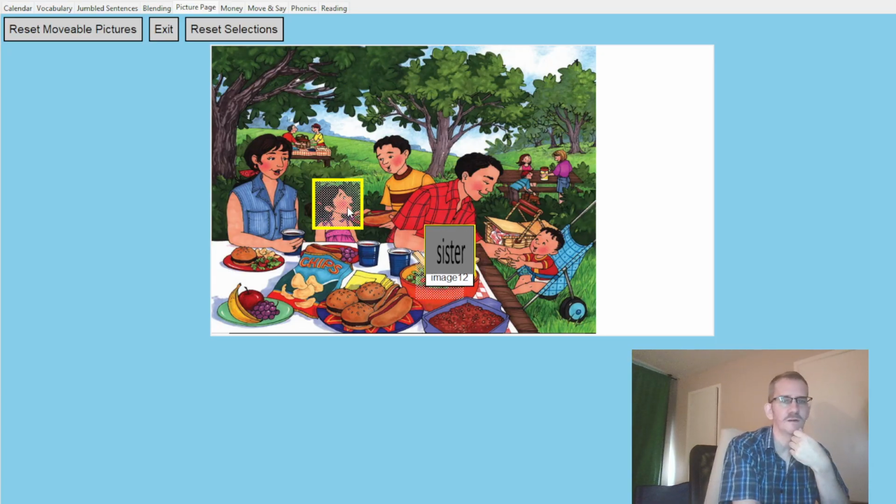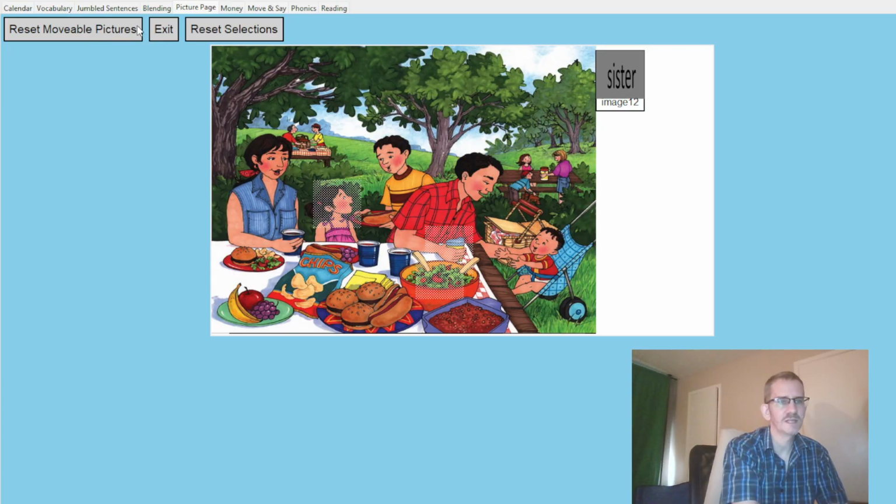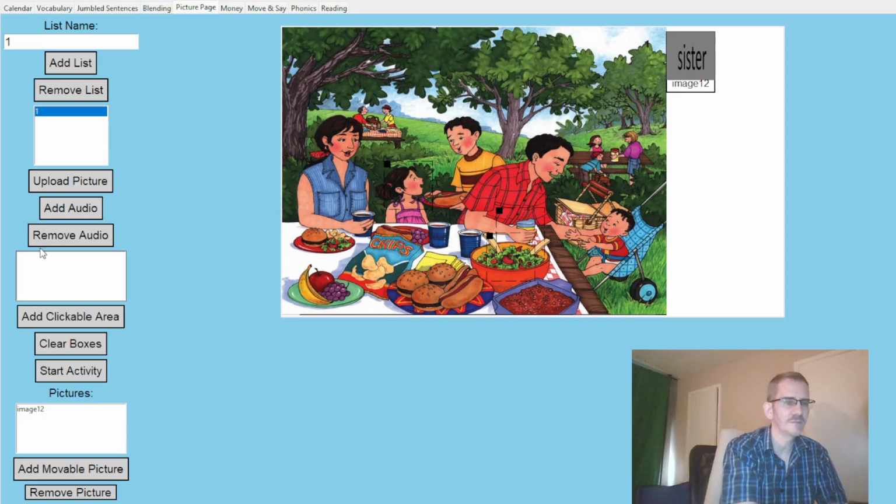Okay, so this is just a thing for practice. So if I wanted to say where to put something between something, if I had two boxes or two things, and I wanted to have them do something, I could do that. All right, so if I want to reset the movable pictures, just click the reset button, then exit, takes me back to the main page. And basically, if I wanted to have a name under these little draggable objects over here, I would just rename the picture in the box that I added from, and it would change it to the name.